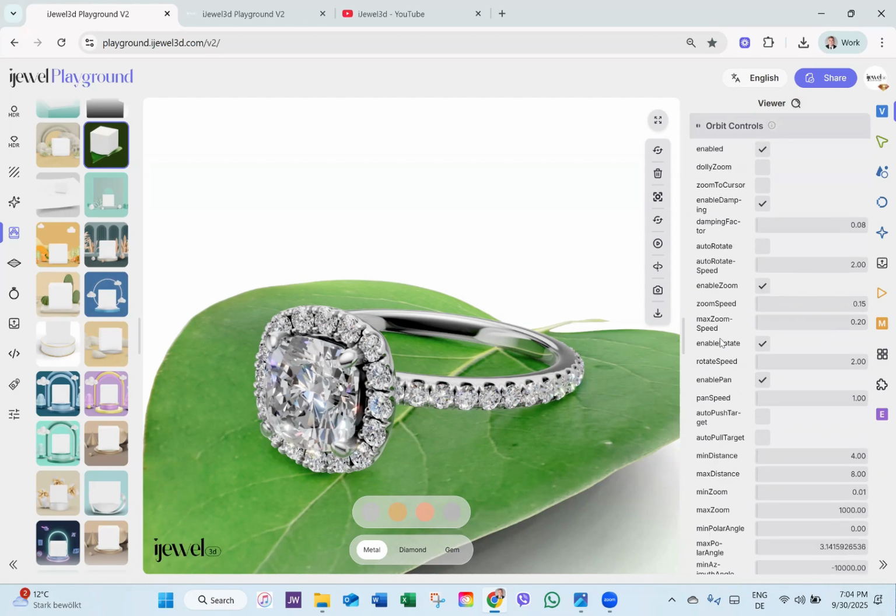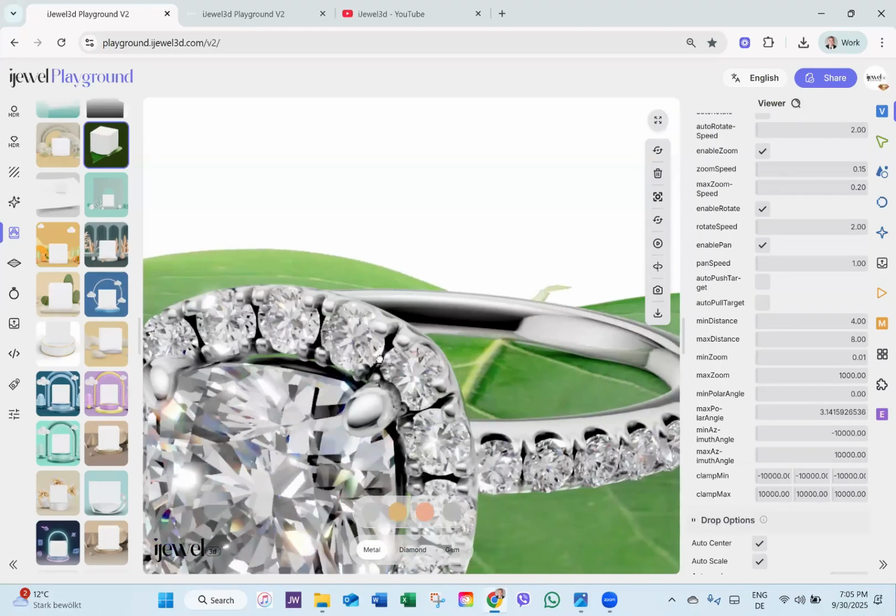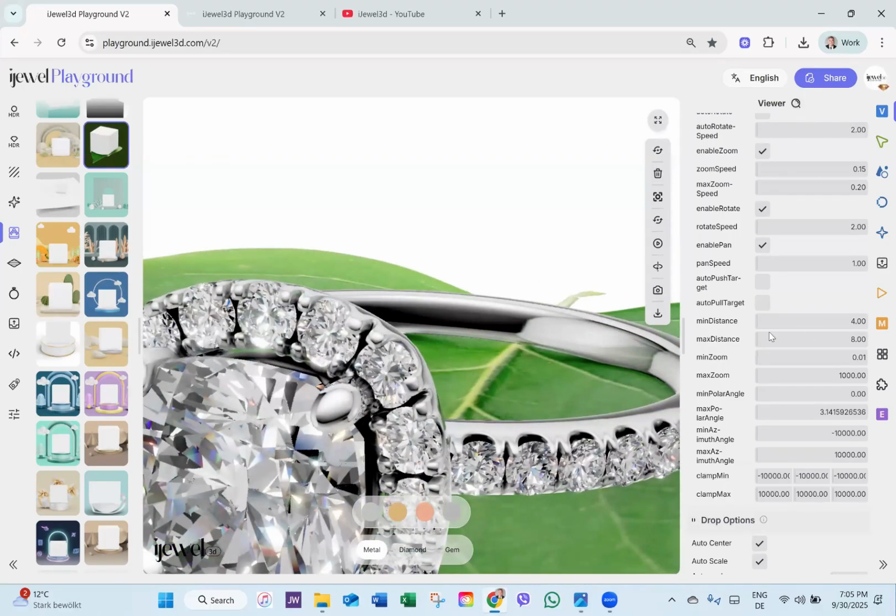In orbit controls, you can set the auto rotate speed, whether you want it faster or slower. You can set the speed here, the max speed, and we have here the minimum distance. The minimum distance means you can't go closer than this. So it's like blocked.